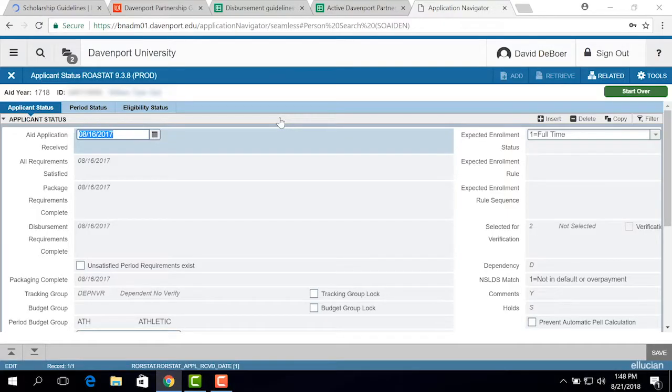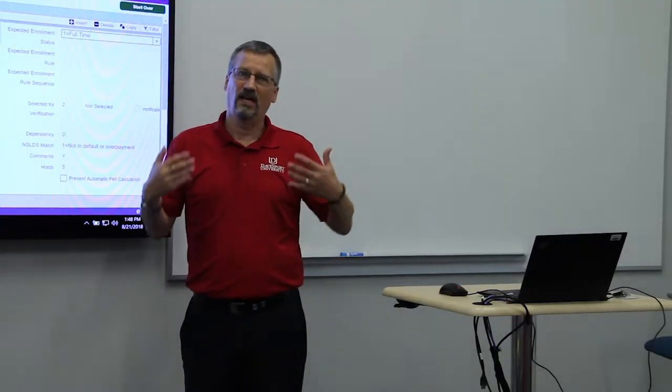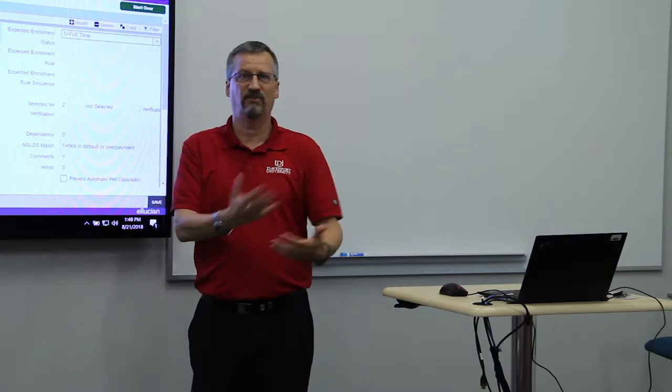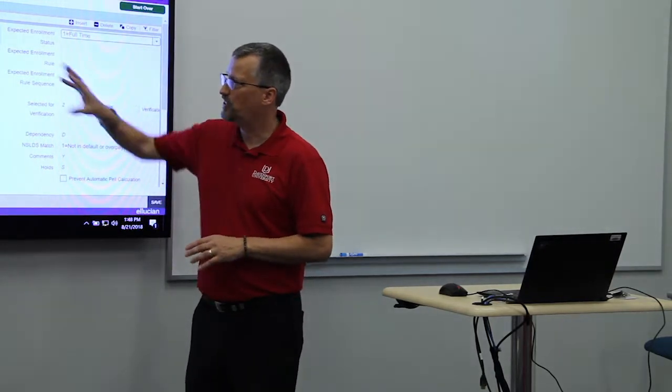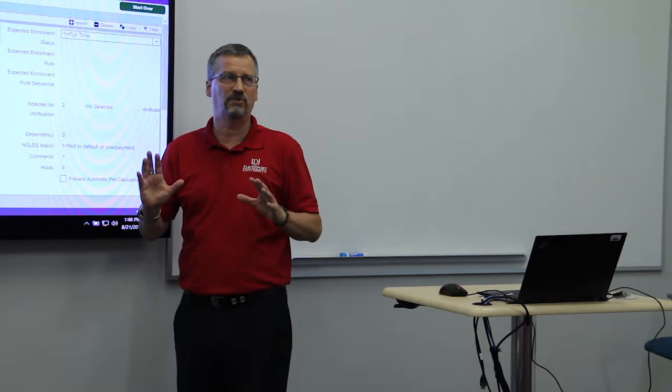The main thing, this gives you just a very high level overview of what's going on with the student. Dates filled in and aid application received. That means we have a FAFSA. Disbursement requirements complete. That pretty much means that something like verification and various financial aid paperwork has been filled out, so at least something is going to disburse. And then the last, this date here, all requirements complete, that tells you that everything that the student has been awarded, it's all set, and it's ready for that student to be enrolled. So with those 3 dates, you just get a quick little snapshot.